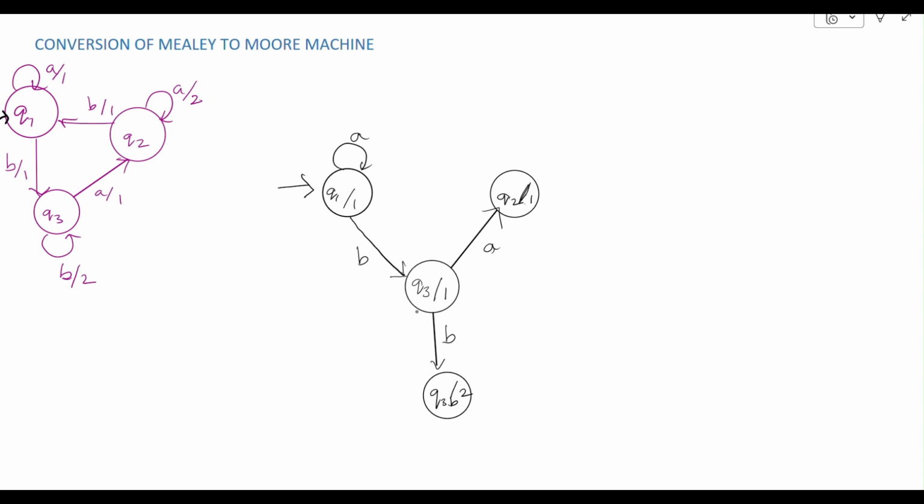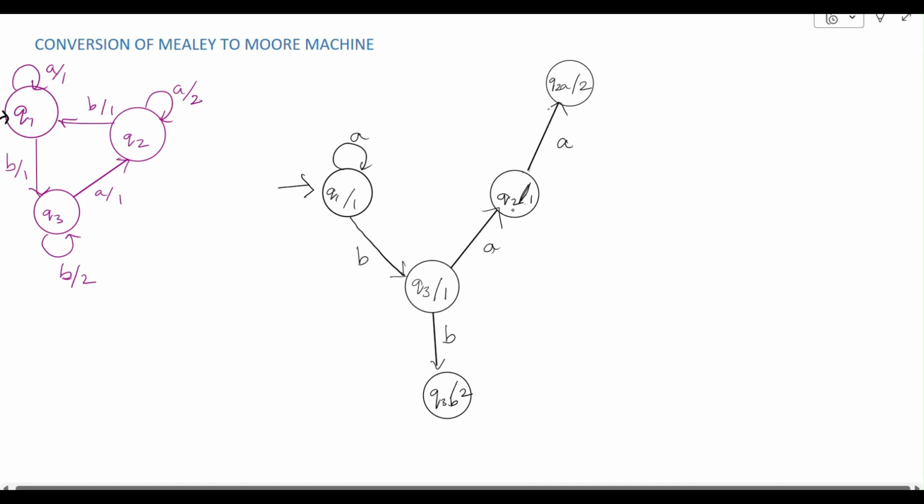Okay, so now for Q3 we have finished input A and input B. So moving on to the next state, Q2, we'll see what will happen when it is accepting A and B. When it is accepting A, it is moving to Q2 itself, but the output is 2. Here what is the output? It is 1. So you have to make a new state, Q2A, which is producing an output 2. So this happens when it is accepting the input A.